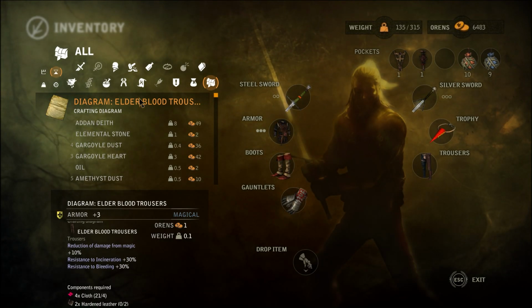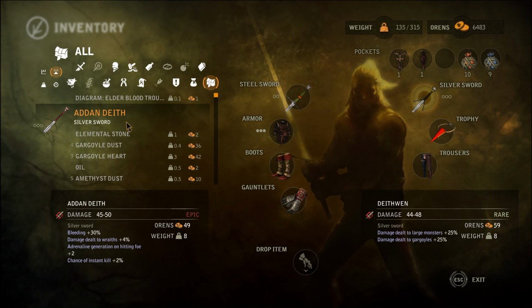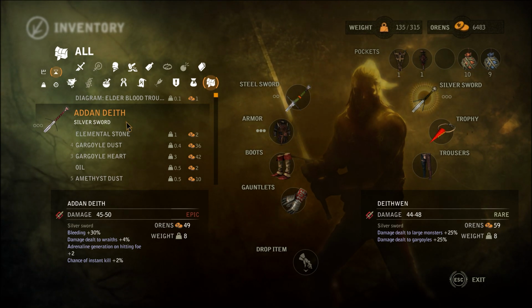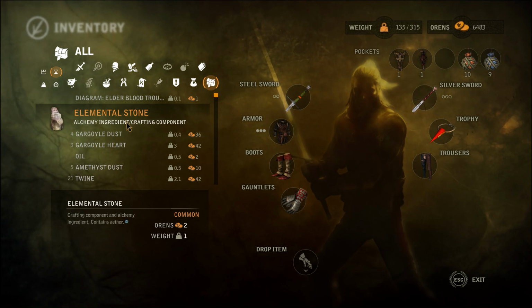We can get a reward from Banard. However, a couple of things. One, we can now create the Elder Blood trousers, as well as we have the Adendaith, which is technically a better sword. Deals more damage to wraiths, has a much greater bleeding chance of an instant kill +2, adrenaline generation goes up. However, the Daithwin specifically targets gargoyles and large monsters, which makes it somewhat of a better sword.